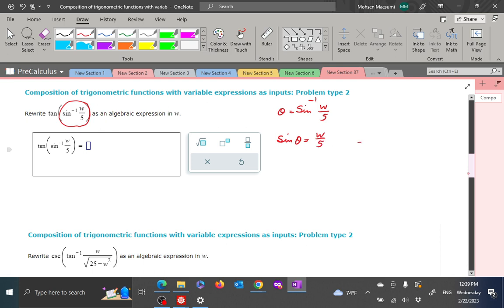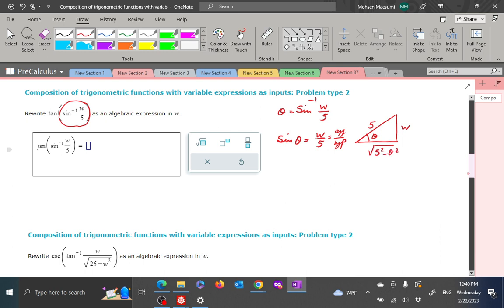Okay, the recommendation is to draw a triangle. So here we draw a triangle and this angle here is theta. Match this to the sides of your triangle and hypotenuse. Sine is supposed to be opposite to hypotenuse. Now, opposite to hypotenuse could be any set of numbers and the ratio will be w over 5, but the best approach is to take just w to be opposite and 5 to be hypotenuse. Of course, we could have made other arrangements as well. Now in this triangle, you want to calculate the other side. Just apply the Pythagorean theorem. So it becomes 5 squared minus theta squared.